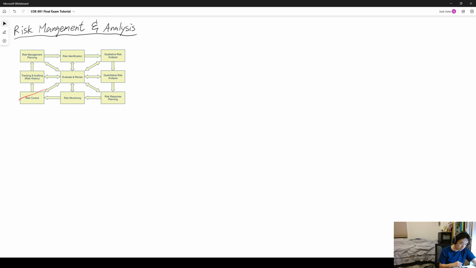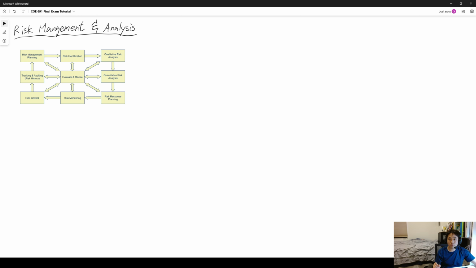So these two work together in order to make sure that we are managing the risks correctly and effectively. The model we learned about in the lectures is called the Taylor model.